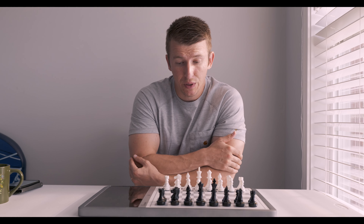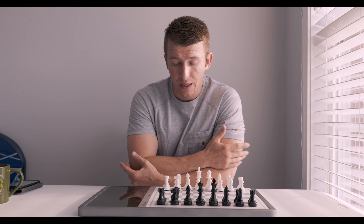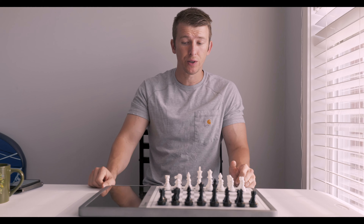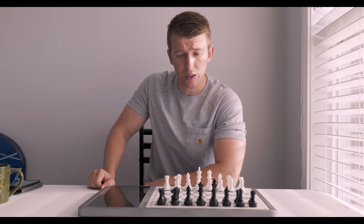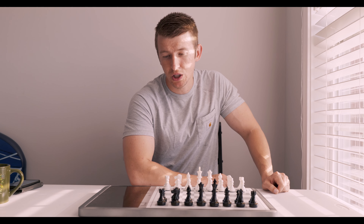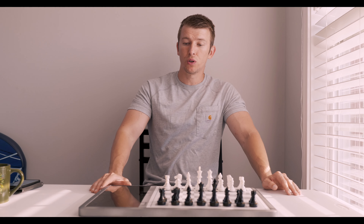Hands down, I believe this board is very unique in the sense that it's giving us something we have not seen with previous electronic chess boards. The Chestnut Evo has been on Kickstarter for a couple of weeks now and has received a large number of backers. My friend Hank in Europe actually ordered two — one for himself and one for his good friend — and Hank doesn't usually buy a lot of electronic chess boards, so that shows there's definitely a lot of interest.